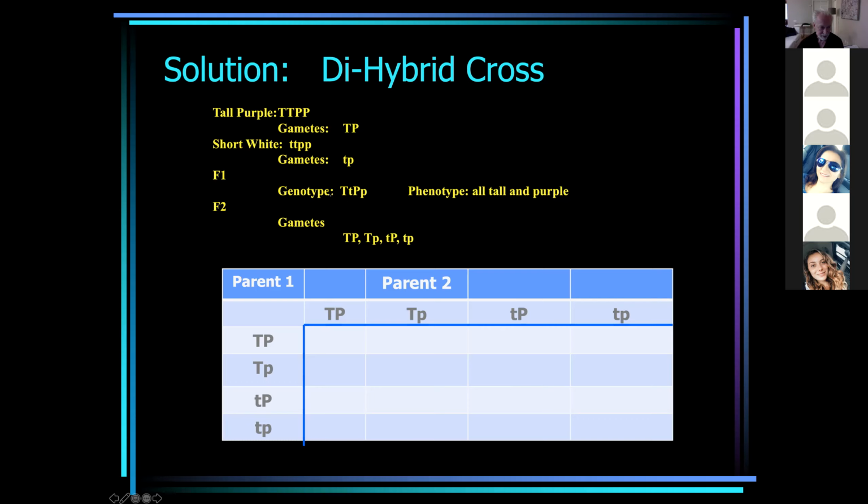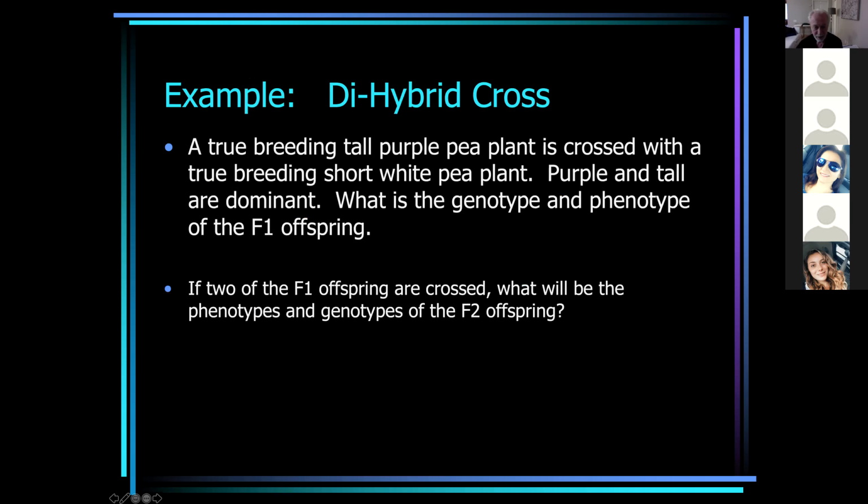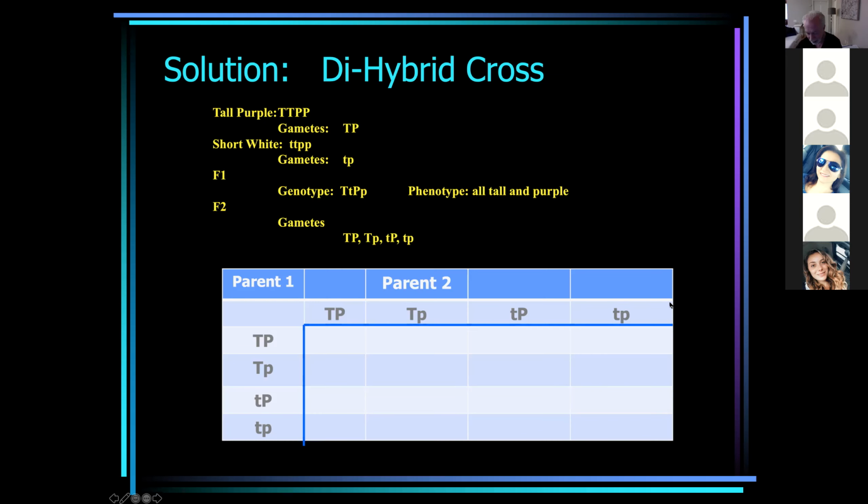The gametes that the F1 can produce are four types, which you see here. And so if you plot those out on two axes, a so-called Punnett square, you can work that out for yourself and see what ratios of genotypes and phenotypes you get in the F2. So that's homework for you.